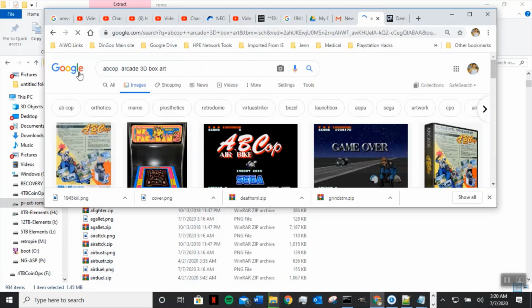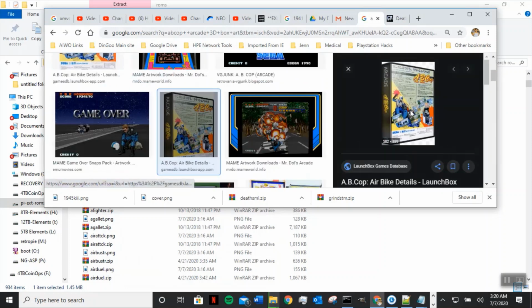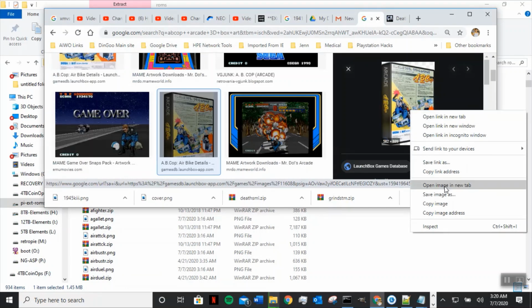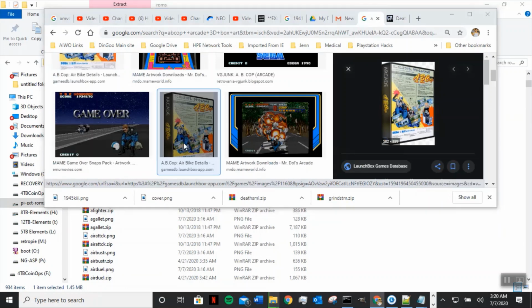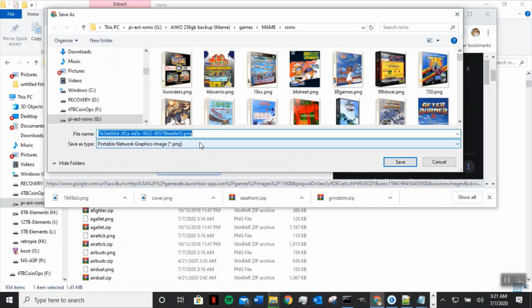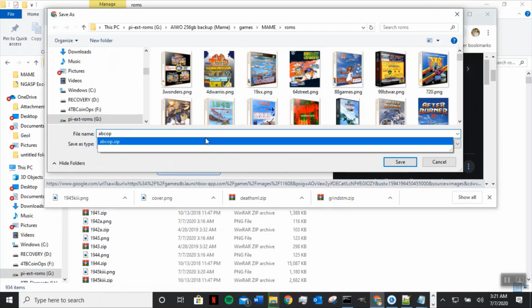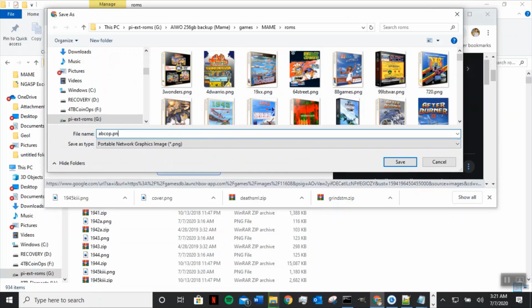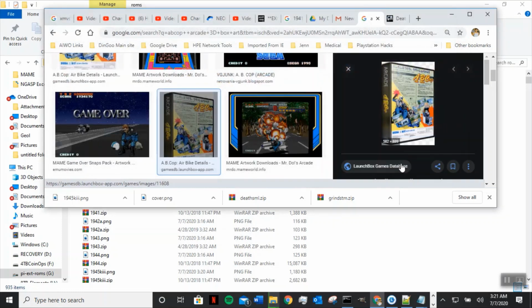Okay. And here's the one, ABC cup. Then we're going to save that picture. I'm going to do Control V and put .png. Okay. So since we save it, you know where to put it in the right place, so we don't have to search for it this time. So now everything is going a little bit more smoother.